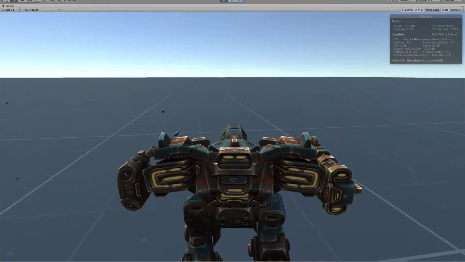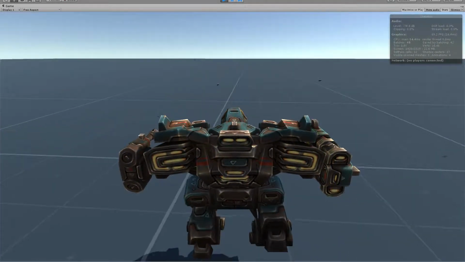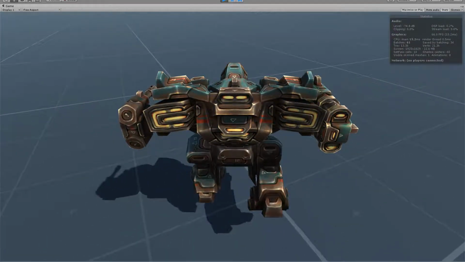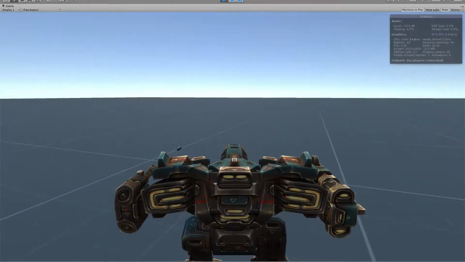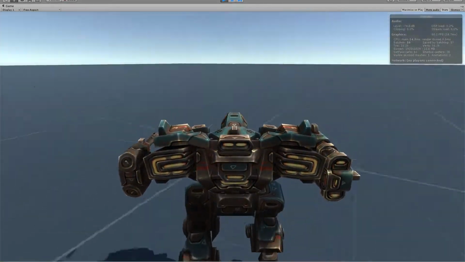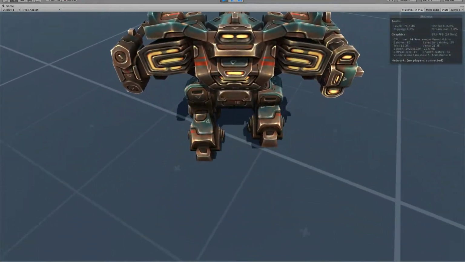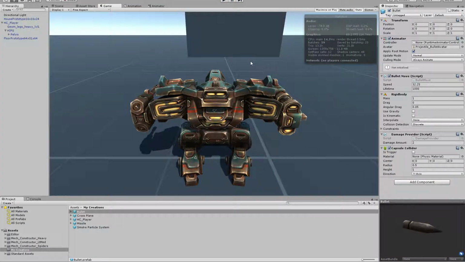He doesn't have any rigid body on him at all for physics. He's just a collider. Yeah, I guess he is kind of off the ground. Weird. Or maybe it's my script that I'm using to do the mouse. I don't know. Yeah, there's lots of little bugs. It doesn't surprise me.